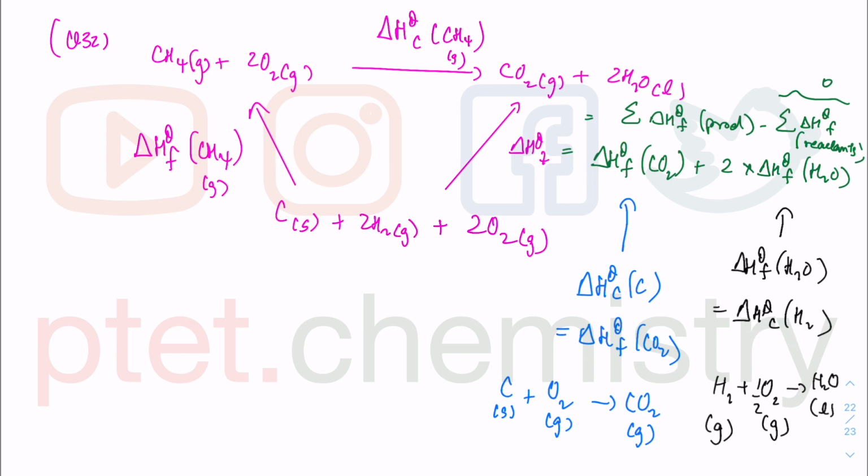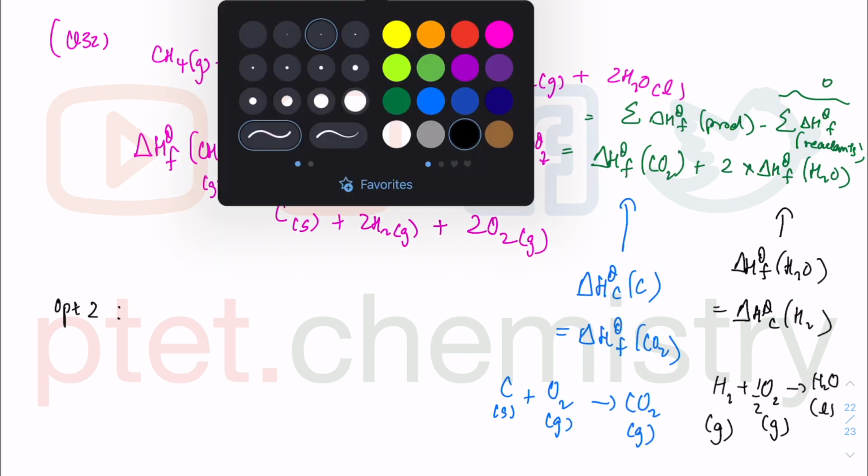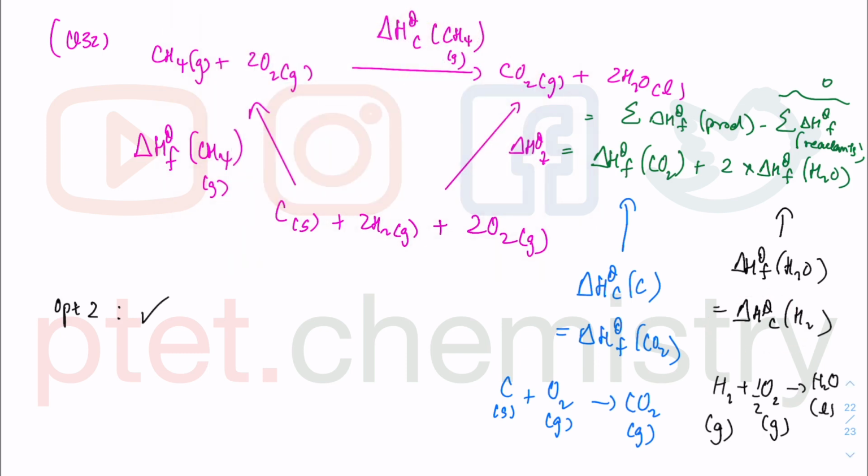So as a result of that, let's have a look at option 2. Option 2 says combustion of carbon plus 2 times the combustion of hydrogen. So option 2 is correct based on what we have said, that this is equal to this. So you can substitute this with combustion of hydrogen times 2 plus the combustion of carbon times 1. Option 2 is correct. Option 1 is correct because we are going this way, which means you could do Hess's law and go this way.